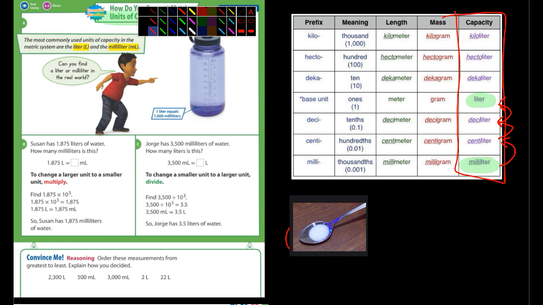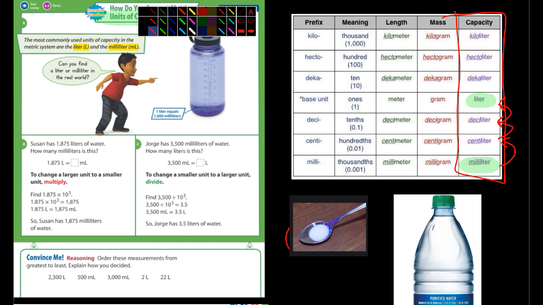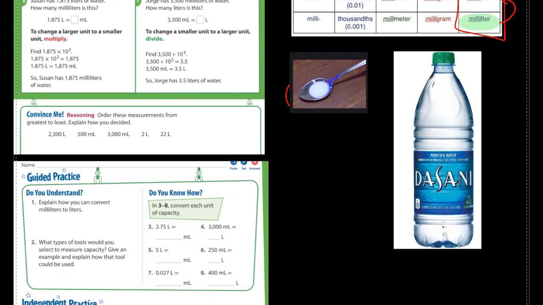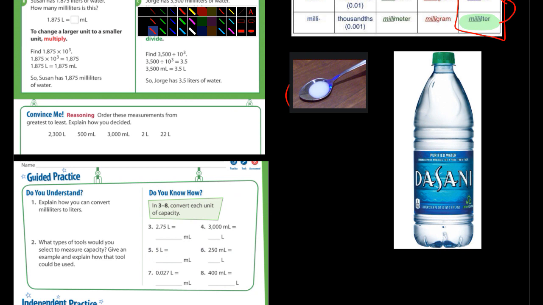Well, what does a typical liter look like? It's actually pretty commonplace. It's something you see probably every day. There you go, water bottle. Pretty much a water bottle, most of them are liters. In fact, if you look at that carefully, I think it even says it right there, 1 liter. So there you go. Those are the two units of measurement when it comes to volume or liquids that we're talking about.